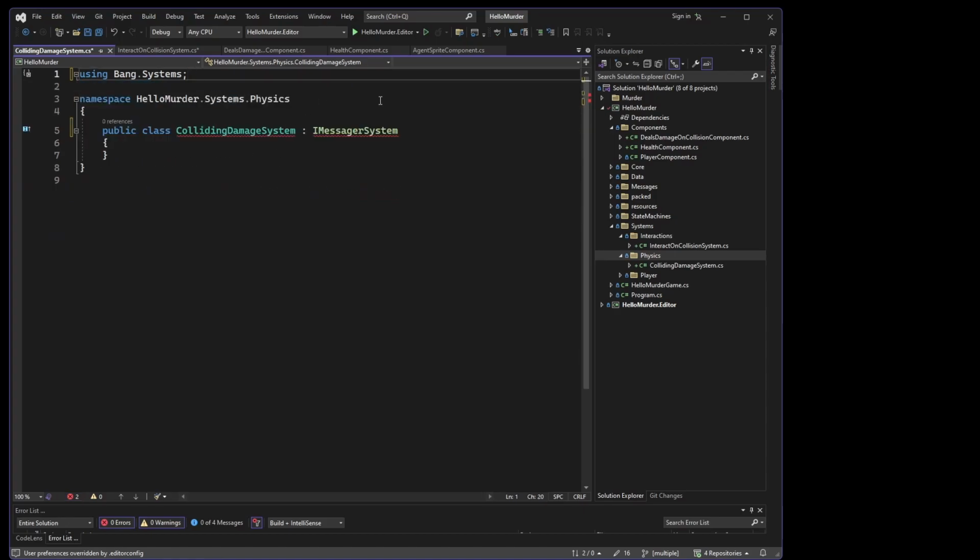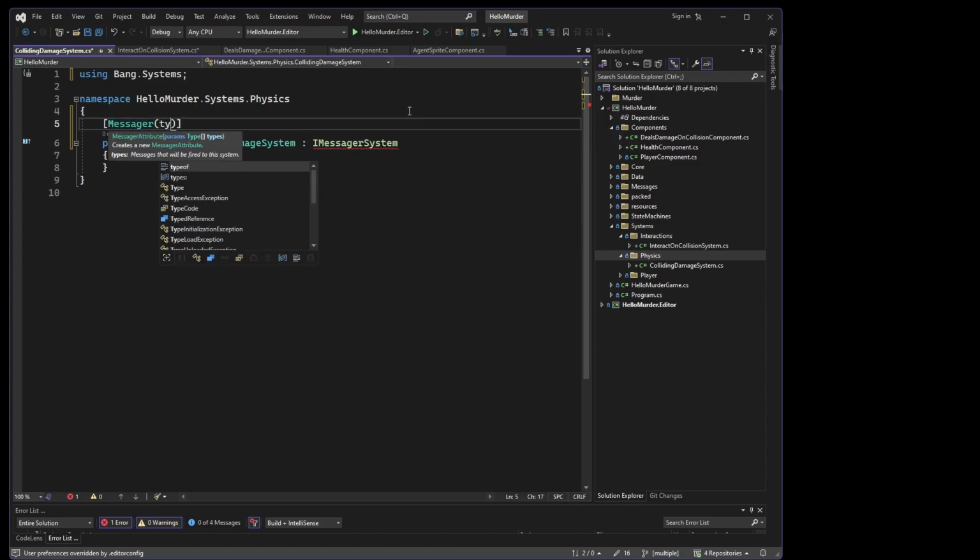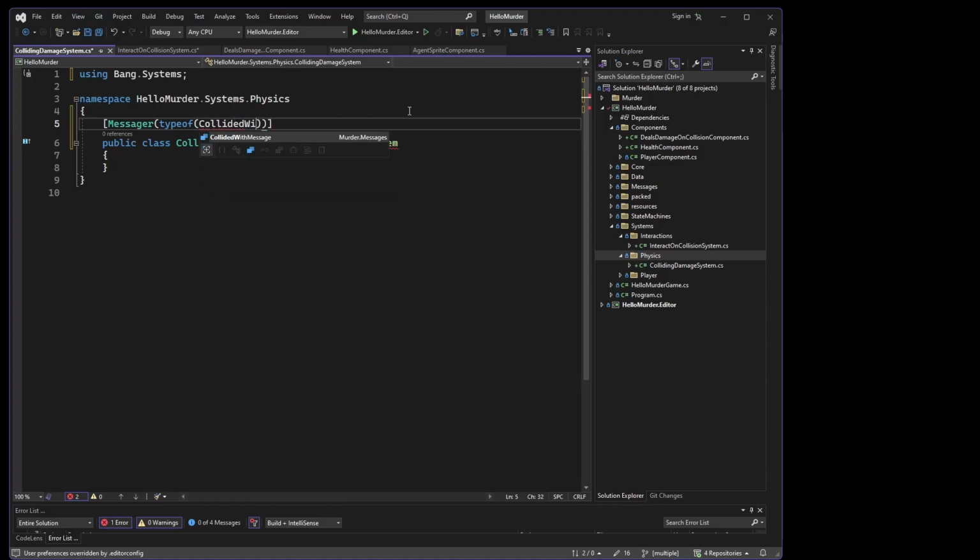It's going to take the message we just previously validated. Therefore, it is going to need the messenger attribute. This time, we are looking for the collided with message.